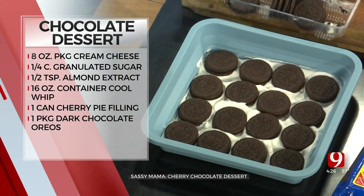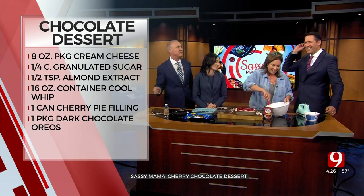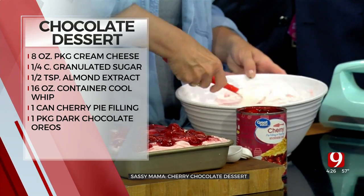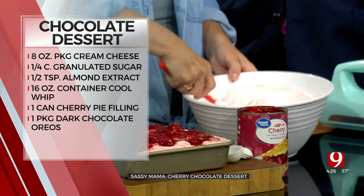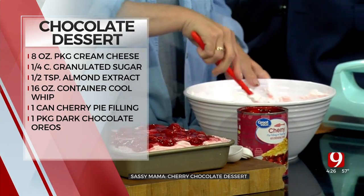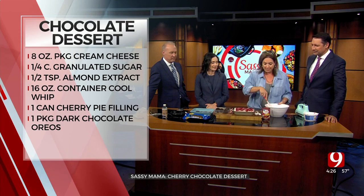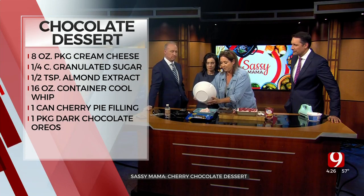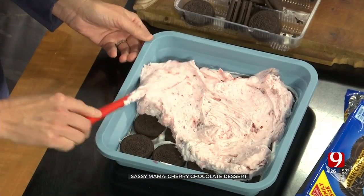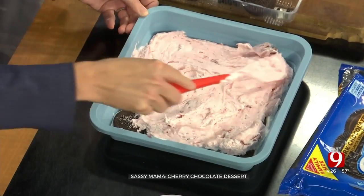So now we're going to put the rest of the Cool Whip in here, but we're going to fold it. I almost brought you Fleur de Sel — it's like a granular type of salt — but I just couldn't stand to hear you talk about it. Sounds like a battery gone wrong! So we're going to put half of the cherry fluff in there, spread that around, then another layer of Oreos, then more fluff, end with the top fluff, and put what's left in the cherry can all over the top. Refrigerate this overnight.